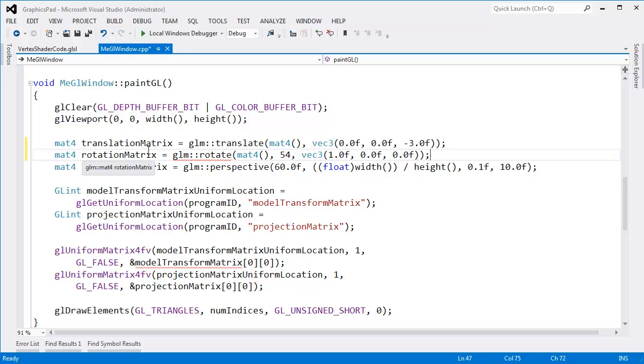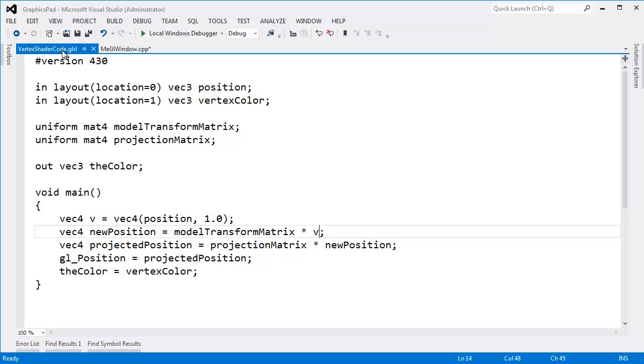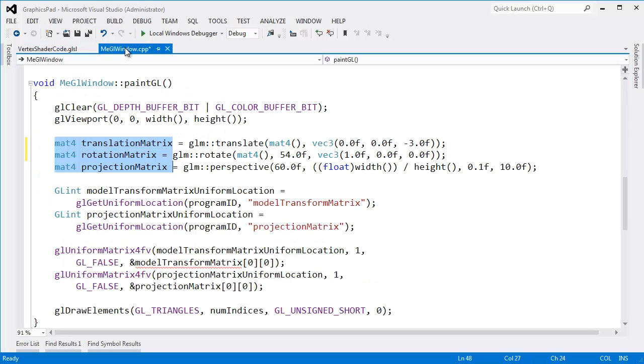And then we get errors here because this needs to be a 0.0f as well. So now we have a rotation matrix, a translation matrix, a projection matrix. So you may initially think, oh, we got to pass all three of these in as uniforms to our shader code. Recall that we sent the translation matrix in here, the projection matrix in here. But one cool thing about matrices is you can combine them by multiplying them together into one matrix.